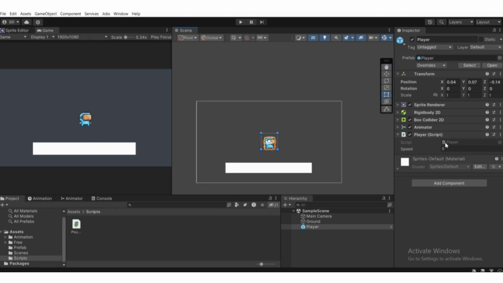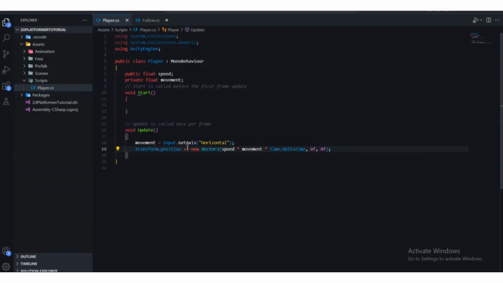So we need to open up the player script once more. We're gonna check in the Update function, because the Update function runs every time, and the Start function over here gets called when the game starts. It's called just one time, while the Update function gets called each frame, so we need to check each time.